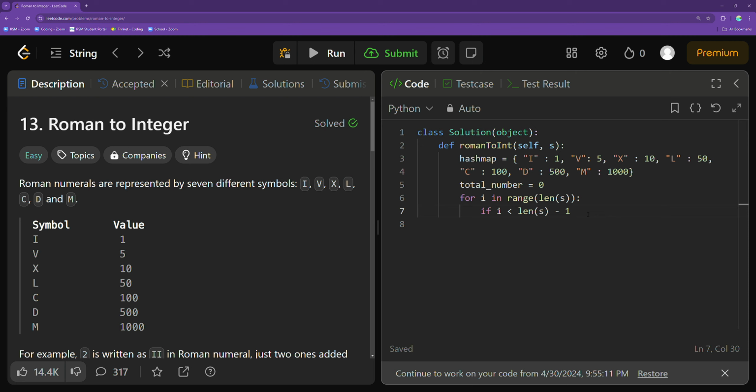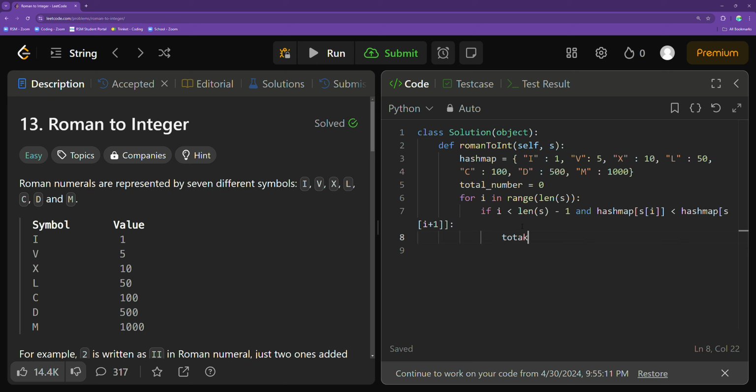Okay, so if i is less than the length of s minus 1, the current index that we're looking at, and our hash map at s at i is less than the hash map at s at i plus 1, then what we need to do is subtract that value from our total number.